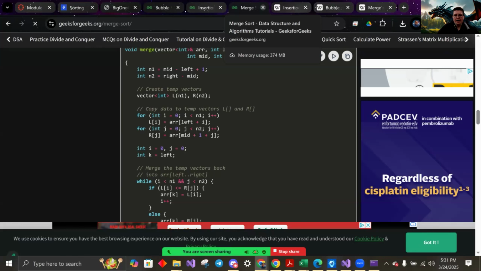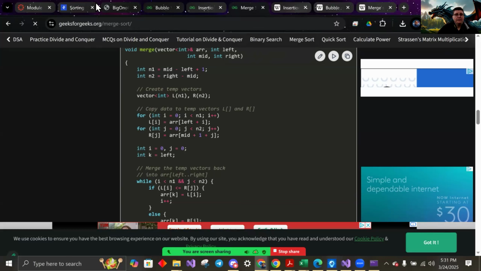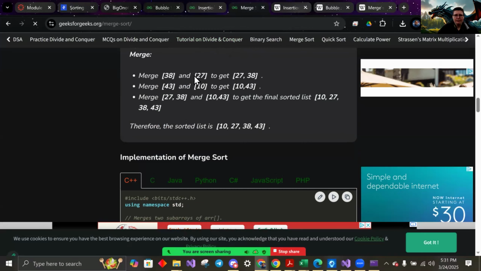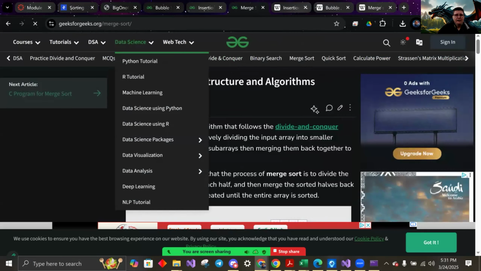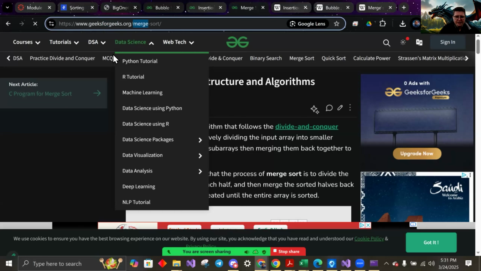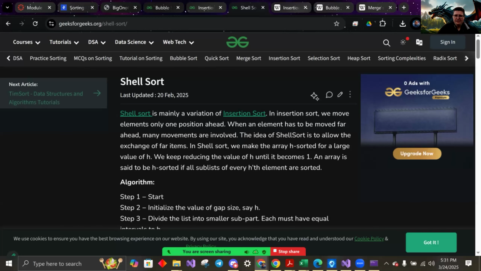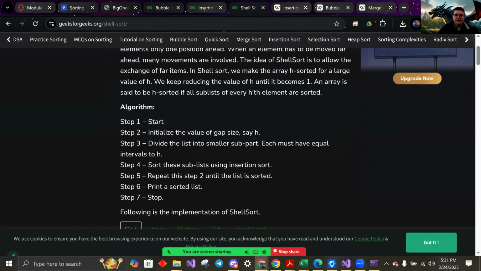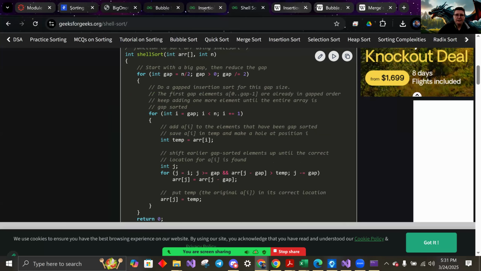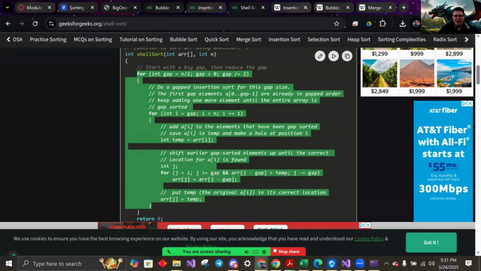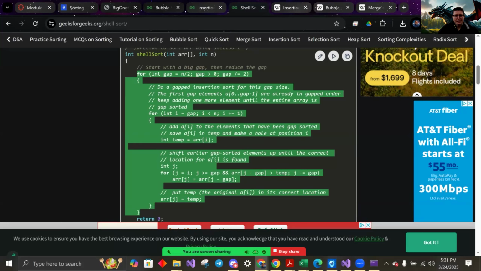Oh, not merge. I did look at merge. Shell. Let's do shell. Shell's the one I want to do. I wonder if it'll be just as easy to just go shell sort. Oh, it's a variation of insertion sort. And yet it's faster. Ew. It was n log n rather than n squared.